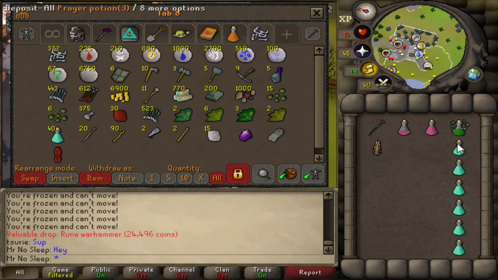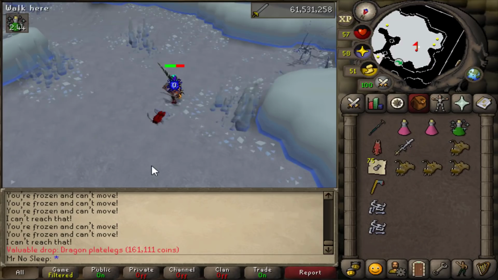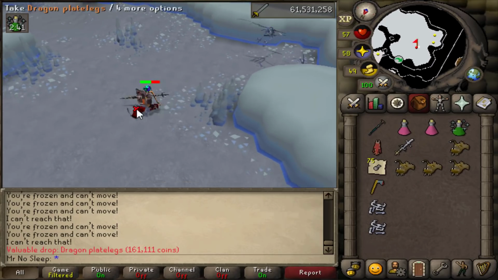I also got 67 nature runes and a dragon stone, so I did hit some rare drop tables, just certainly not the right rare drop tables.